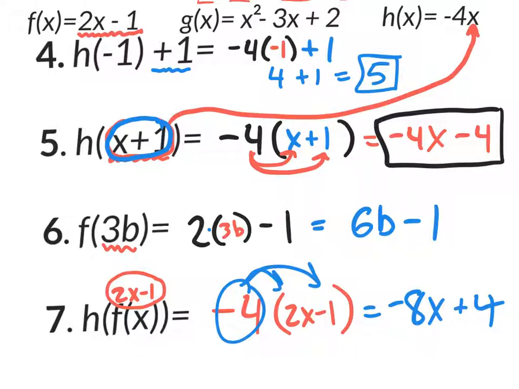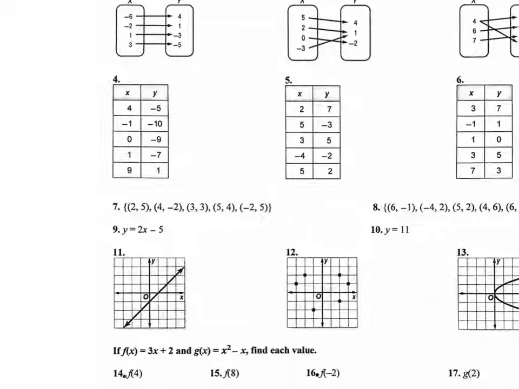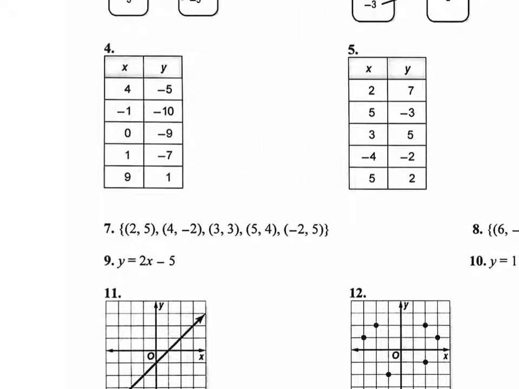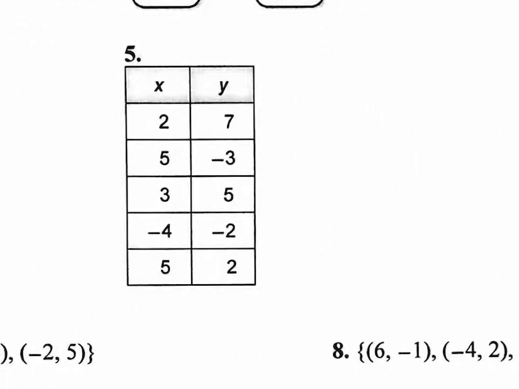Let's check out the homework for today. On this assignment, half of it is doing what we were doing yesterday, just identifying is it a function or a relation. So if the machine's broken, obviously it's not a function, it's just a relation. So like number 5, is that a function or a relation? That is a relation, because the input 5 gave you a negative 3, and if you plug in a 5 again, it better give you a negative 3 again, but you see it doesn't. It gives you something totally different, that's broken, so that's just a relation.